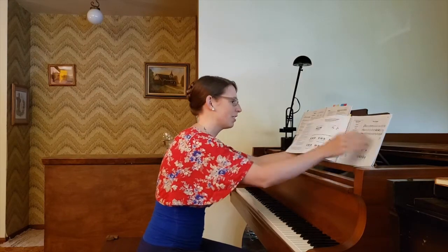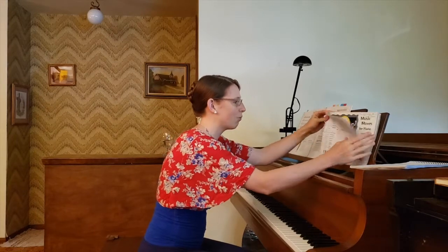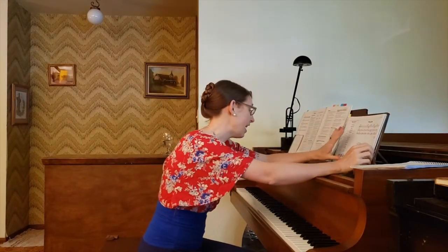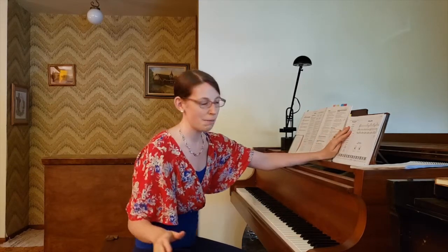And then we're going to look at book 1. So grab book 1. I have my book here. We are looking at unit 14. So this is Rolling Hills on page 39. Go ahead and pause this if you need to. Grab your book. Turn to page 39.